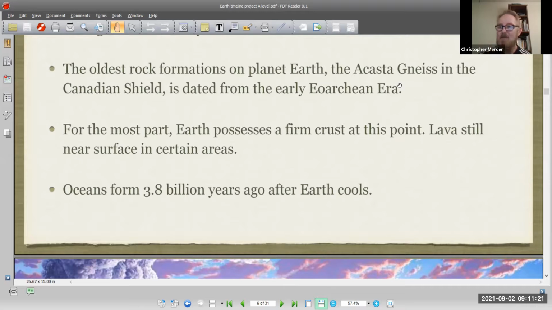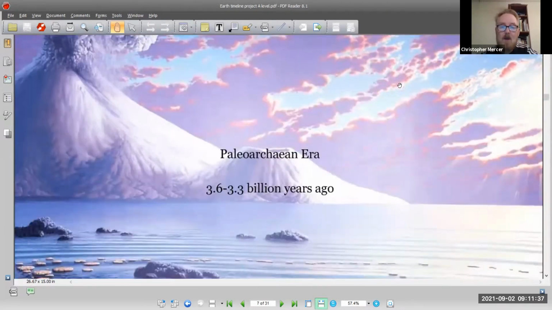So this 90% will get 100% with a little bit of that. Put a little bit of process on the critical stuff like water. It's one of the largest things ever, water. And the arrival of oxygen is huge too. Those things really need to be explained. All right. Now, the next era she goes into is the Paleoarchean, and this is the white phase of Earth, right?